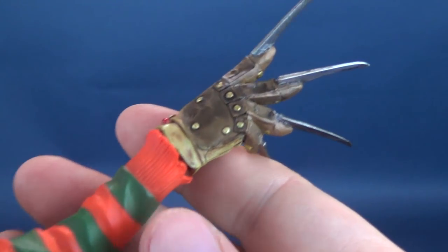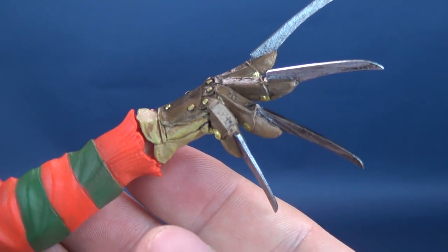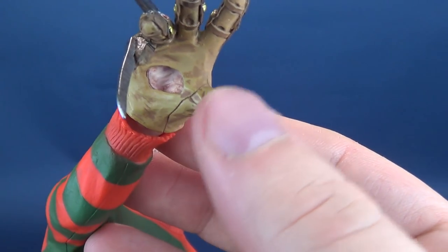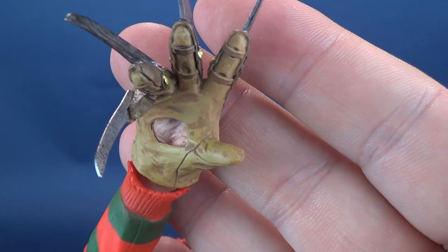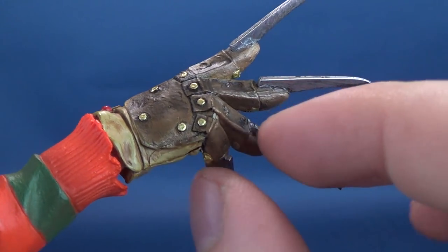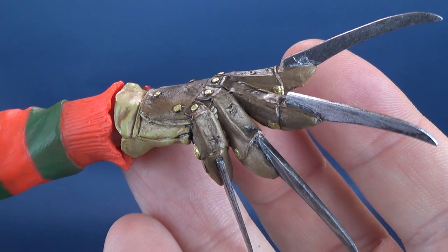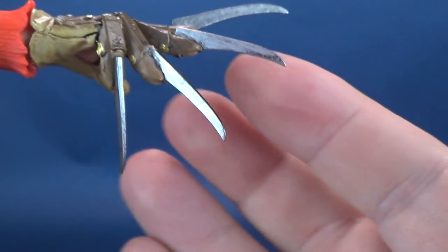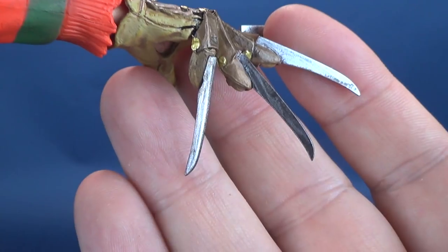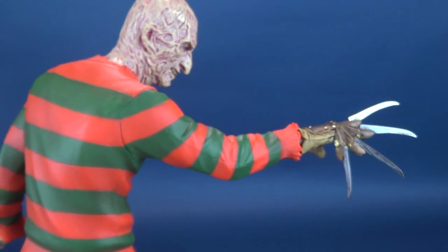As we've discussed, sort of starting our review with the glove, I suppose we can also finish this review with the glove. The glove here, being that it's Nightmare 4, has a slightly lighter tan colored glove, whereas as you can see, the plates and the finger guards that are on the top here get a little bit more of a bronze treatment. The blades get themselves a little bit of wear, a little bit of scuffing, a little bit of aging there with a black wash of paint over top of it. Liking the gloves quite a bit.